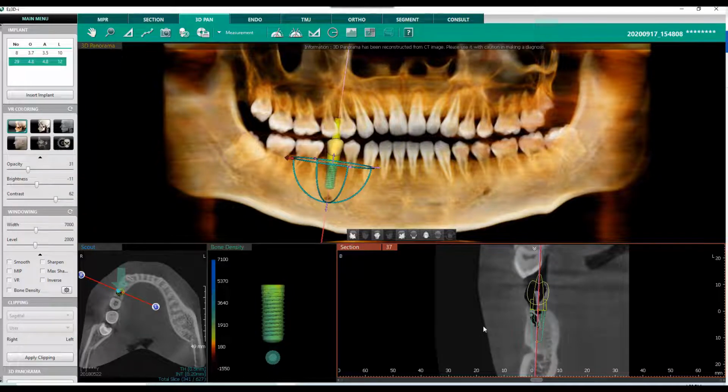Now as I scroll through here, we can see our implant placed, and I can work back and forth here. I want to move this further distal, more lingual, rotate here, and scroll through to look at the placement of our implant itself.